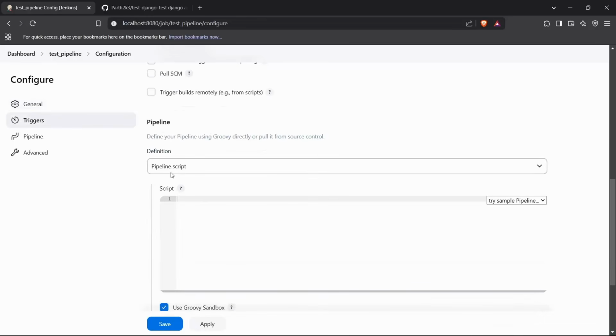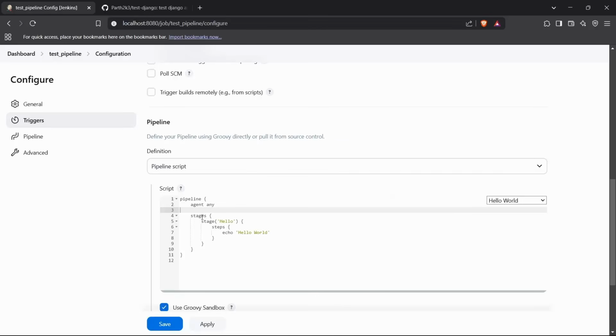All right. So for this purpose, I'll just keep it locally, using a pipeline script. So I'll show you how you can write a sample Jenkins pipeline script. You can also choose some samples from here, like these. They have hello world. So I'll just show you how you can create a simple Jenkinsfile script for this purpose. All right, so first block is the pipeline block, which is the main block of the script. Then going inside, we have the agent block. For this, we will just select any.